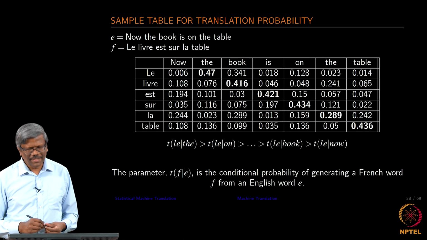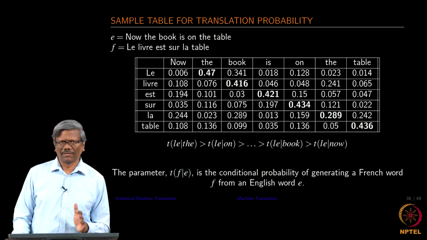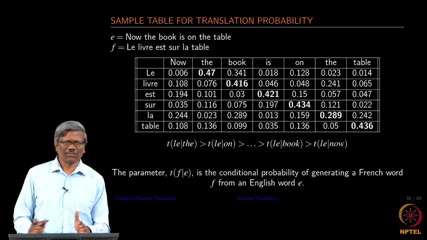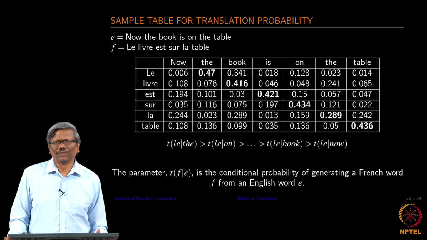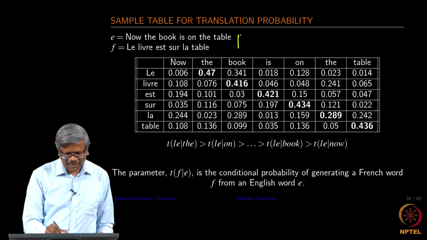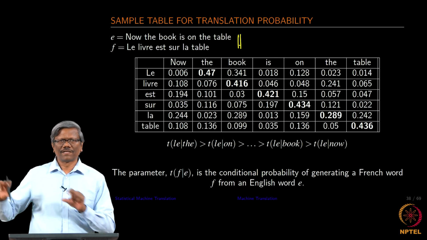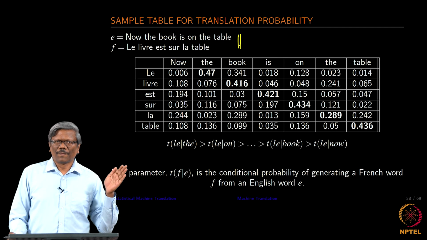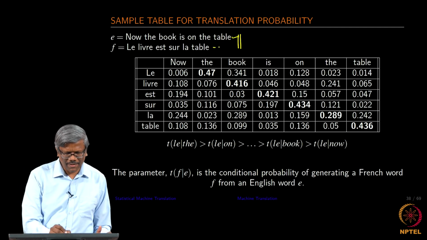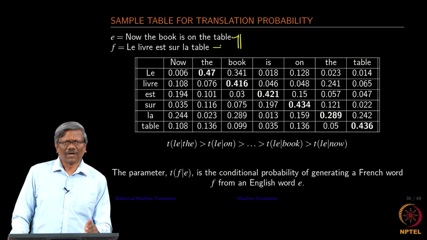So, one of the alignment tables that I am just giving, we will look at this table in detail a little later, how these are created, but I just want to give you an idea of how this is going to look. When you have multiple sentences of this type, you are going to have pairs of sentences, and a corresponding English sentence is provided or aligned for you. So, you can start working from there.